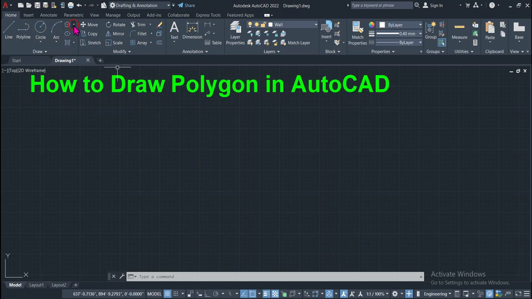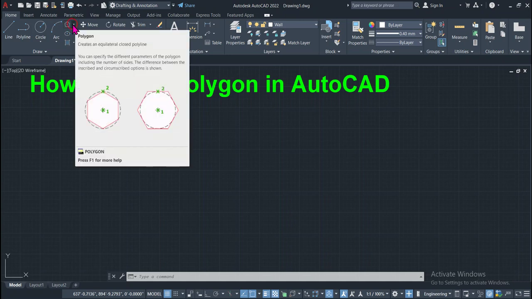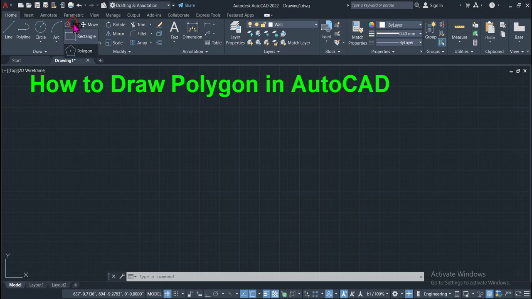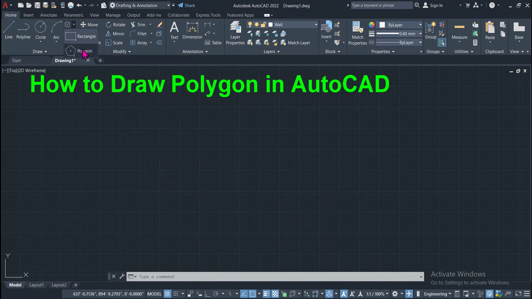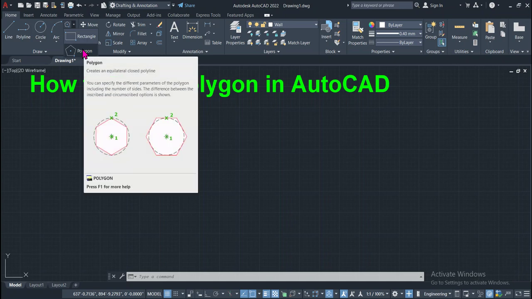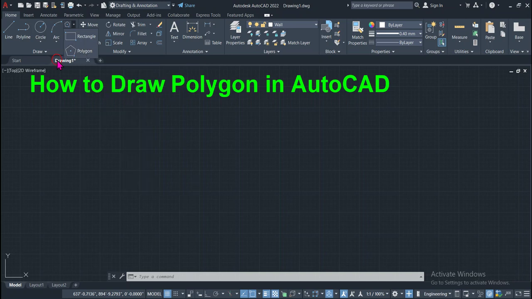So first you will click here. There are two options, one is the rectangle and one is the polygon. In the polygon tool, there are two types: one is inscribed and the other one is circumscribed.